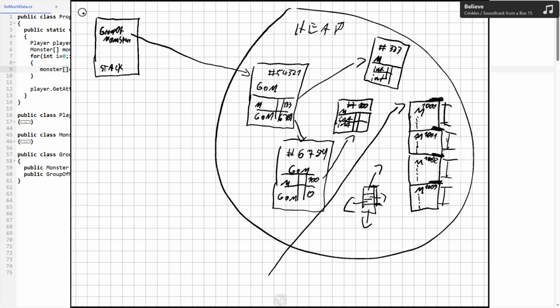The length of each element times 3, 1, 2, 3, will get us down here if we start up here. That plus 3 times length will get us down here. That will get us actually the fourth entry.